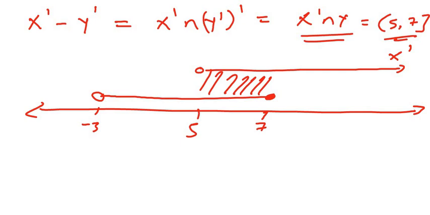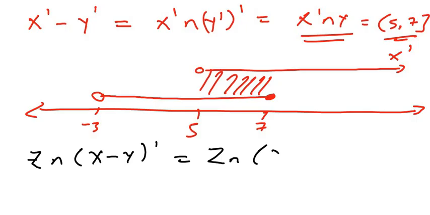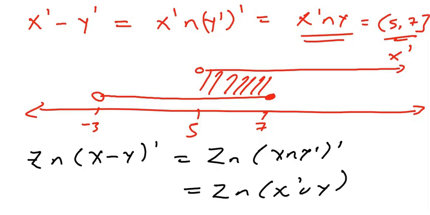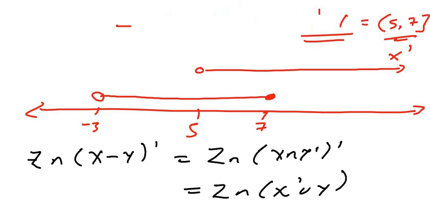Then the second thing they want us to get, they want Z. The second thing they want us to get is Z intersection X minus Y. Then there's a complement outside. This here is the same as Z intersection X intersection Y complement. This is the same as Z intersection X complement union Y. That's what you have. Now we already have X complement here. X complement was everything that we got from 5 up to positive infinity. That's what we have. Then they want us to put a union between these two, which is x and y. Remember, this is x and this is your y.